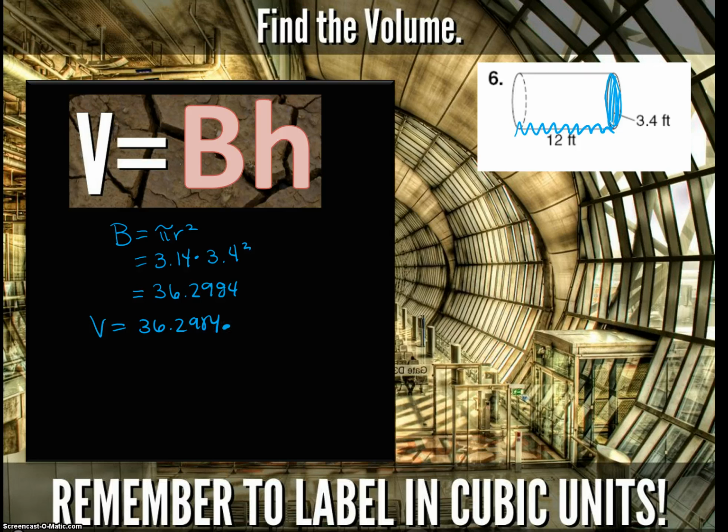So you're like, "Hey, Reinhardt, that's not standing up." But it's the number that hasn't been used yet. So I multiply that by 12, and I get an answer of 435.5808, and my unit is feet. And I'm finding volume, so I have squared times normal, so I get three-dimensional space.